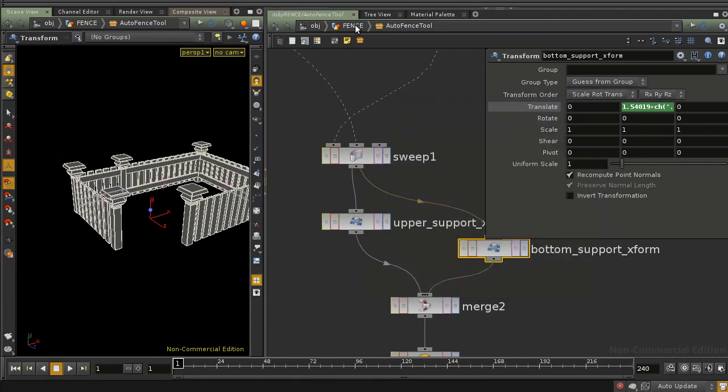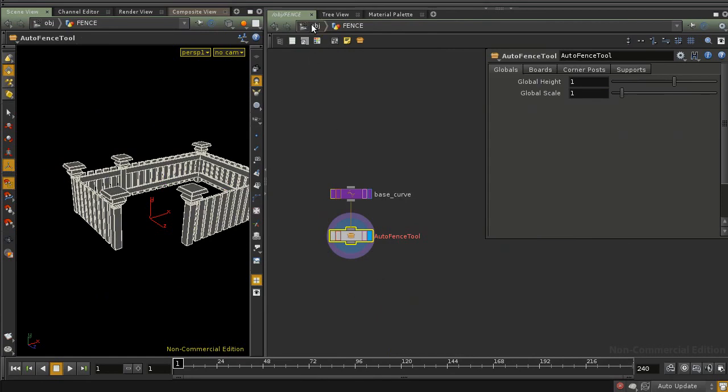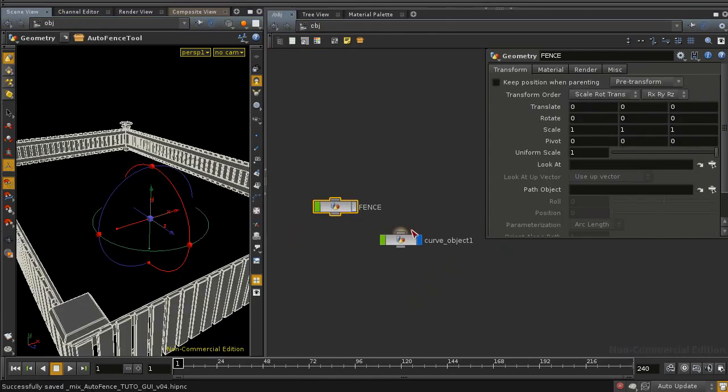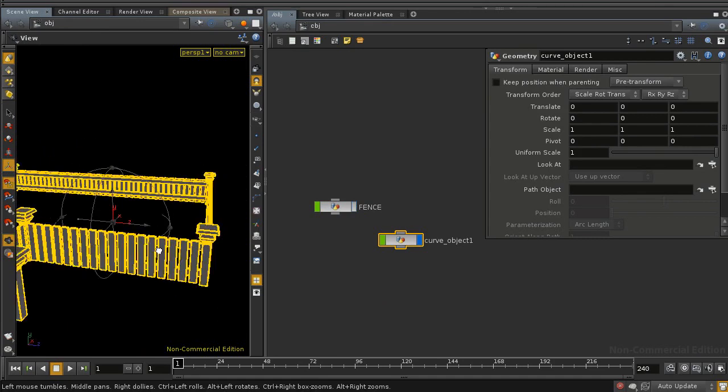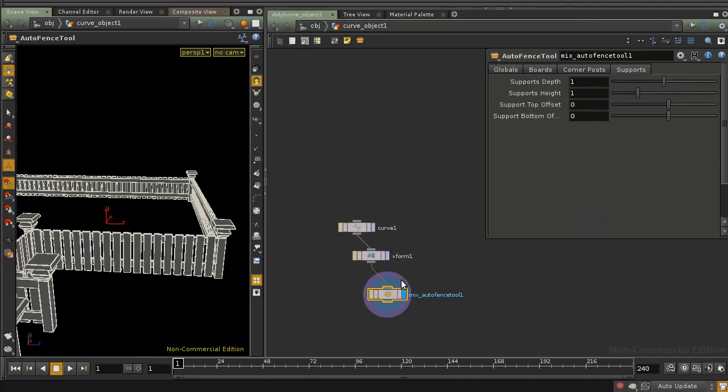Just another thing, you notice that we were testing the tool inside here, and if you notice, this already updated everything here. So if you have this tool in other Houdini files and you modify it, it will update.